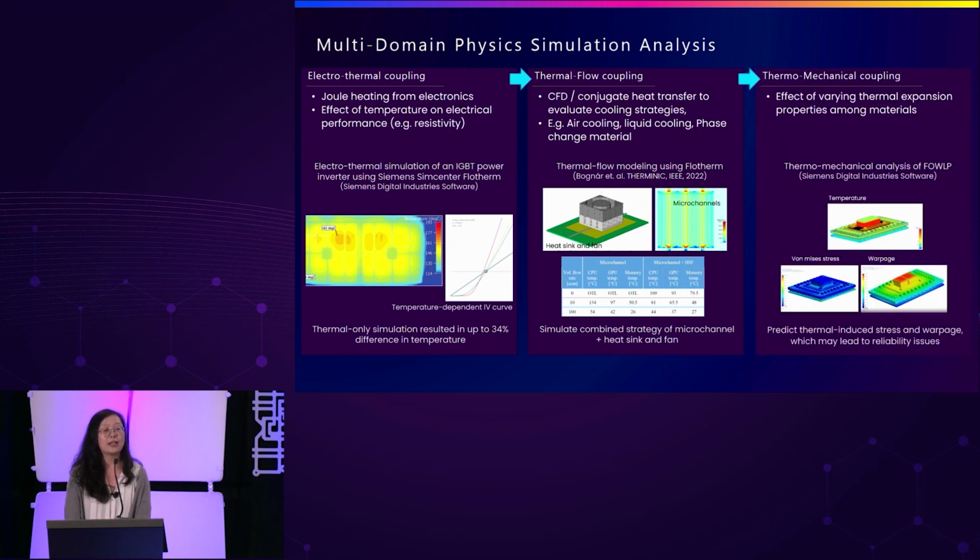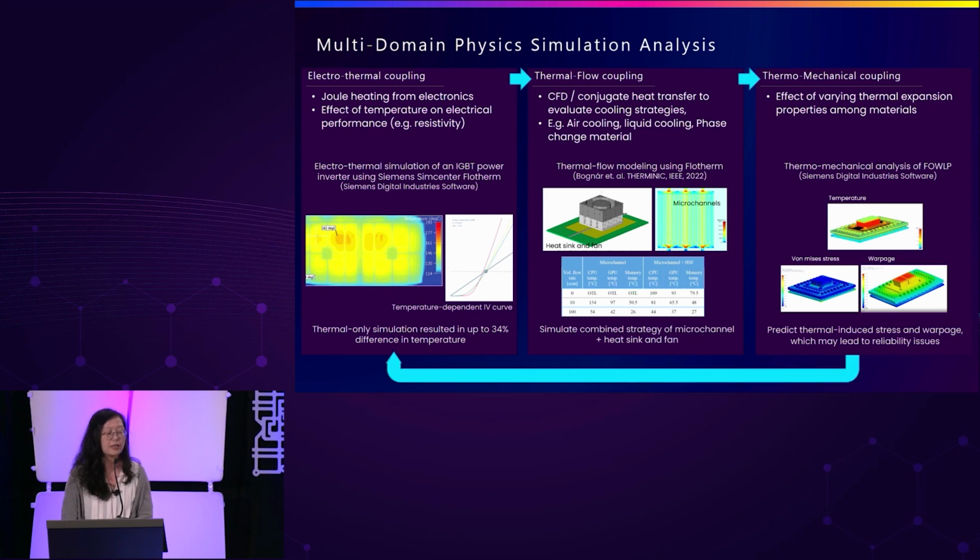Next, we need to evaluate how the thermal performance is going to impact mechanical performance, as IC designs contain so many different components that have varying material properties. So using a coupled thermomechanical model, we can evaluate how temperature gradients are going to impact your mechanical stress and warpage, which could ultimately lead to reliability issues and even electrical failure. And currently at Siemens, we do offer a suite of simulation tools to help you look at the coupling among these physics domains so that you can evaluate them at the design stage.